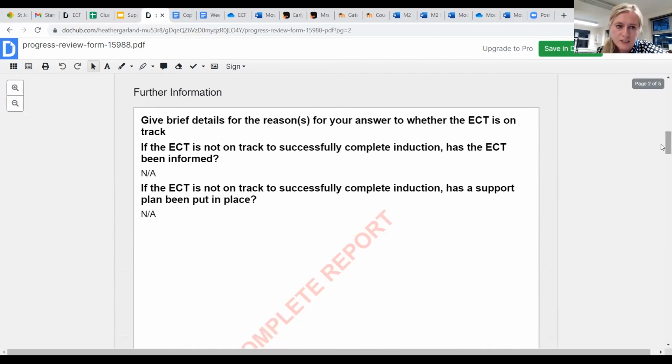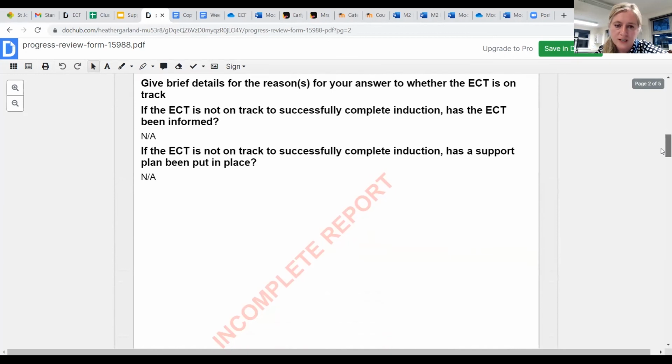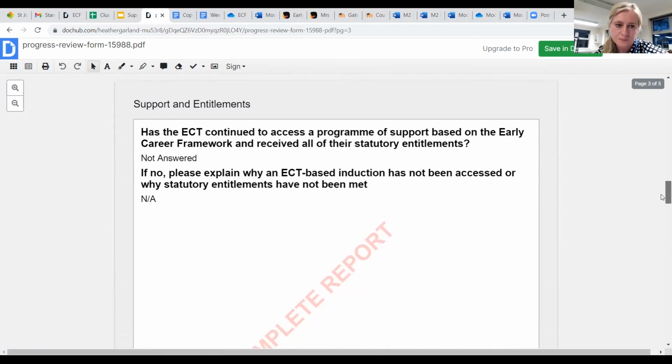Then it says, give brief details for the reason for your answer to whether the ECT is on track, or if they're not on track, have they been informed? If the ECT is not on track to successfully complete induction, has support been put in place? So there are brief details you have to put in there.